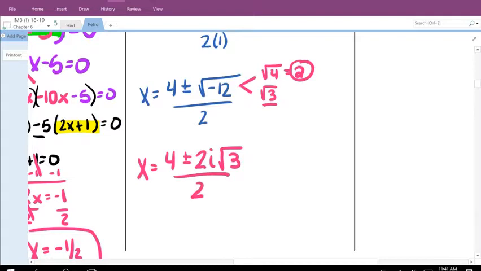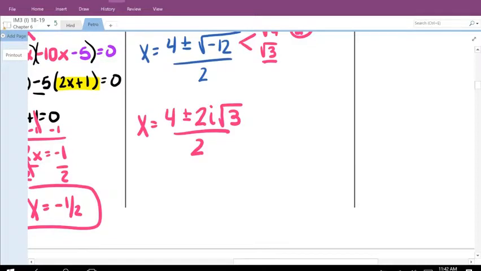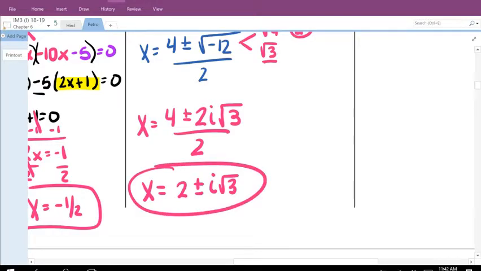We're almost done. We just have one minor little thing to do because we can simplify a little further. If you look here, we have 4, 2, and 2. Is there a number that goes into 4, 2, and 2? 2. So all we're going to do is divide each one by 2. 4 divided by 2 is 2, plus or minus. Then 2 divided by 2 is 1. You can put a 1 there if you want, but you don't have to. So I'm just going to put the i. Radical 3. You can't do 3. That guy's kind of like an X. You can't do that. And then 2 divided by 2 is 1. So that's it. We're done. Okay.